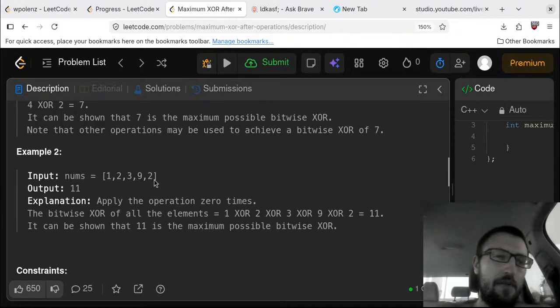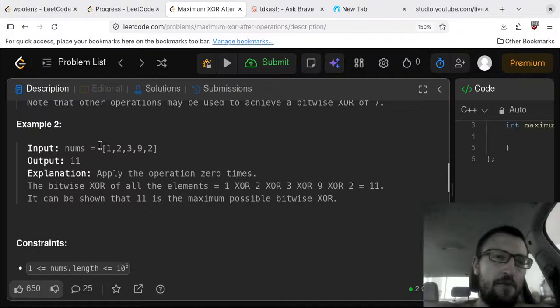However, 1, 2, 3. Oh, it doesn't matter if we eliminate the 2. What we do with the 2 is because there's a bit flip for 3. And 9 has a bit flip as well.